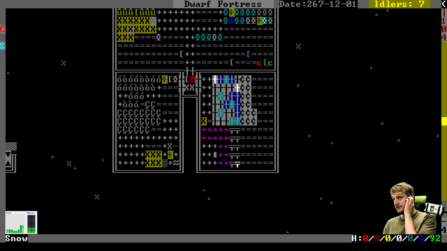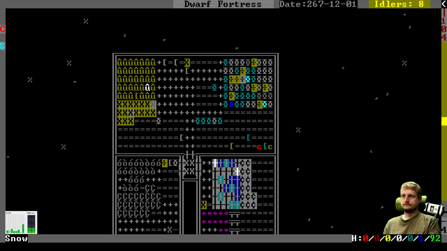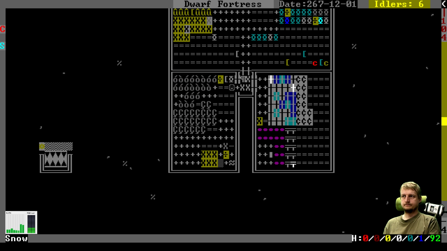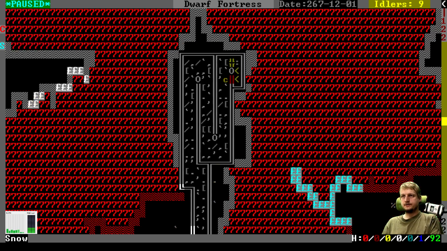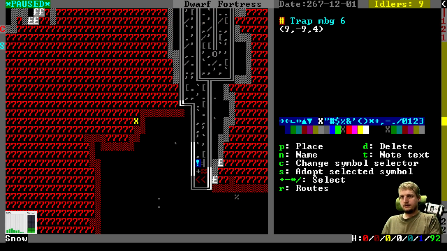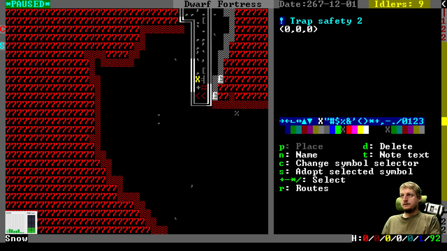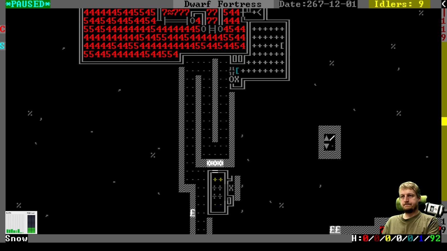We must close it. It's closed, so now we can unlock trap safety 2.